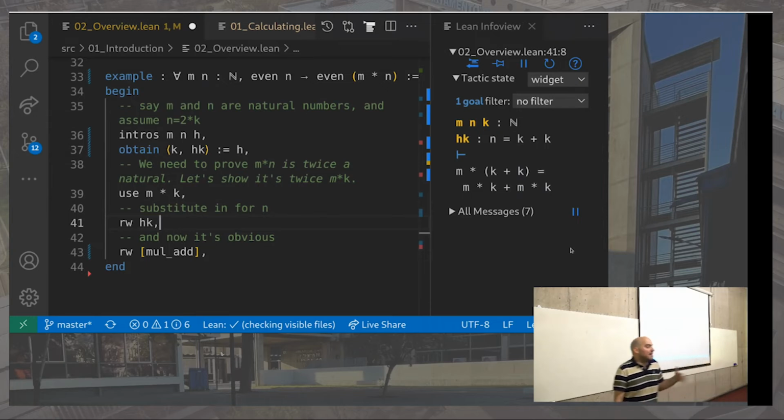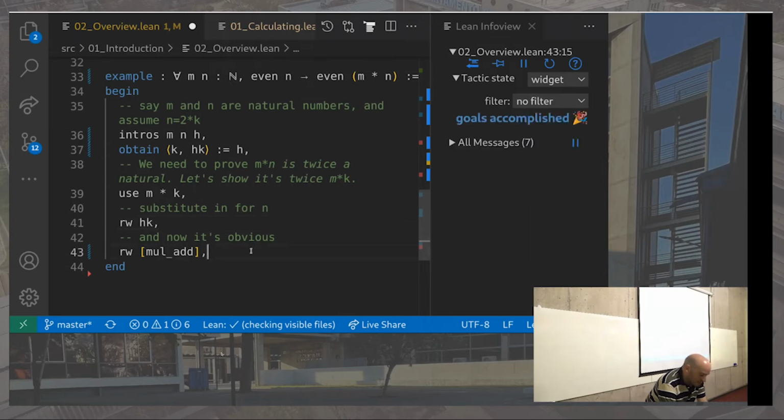All this stuff is already in the library, and we will use it. We will see that at the beginning it is slightly difficult to get used to all these small lemmas already in the library, but at some point it becomes natural. So I say rewrite mul_add. Mul_add says that when you multiply by an addition, it's the distributivity law.